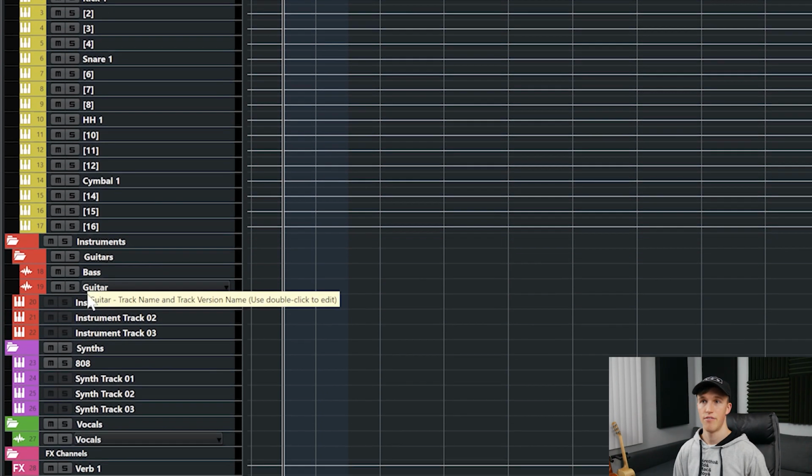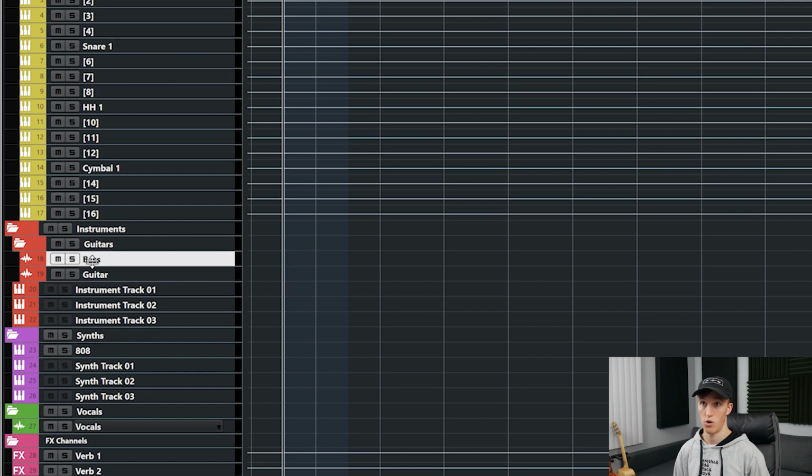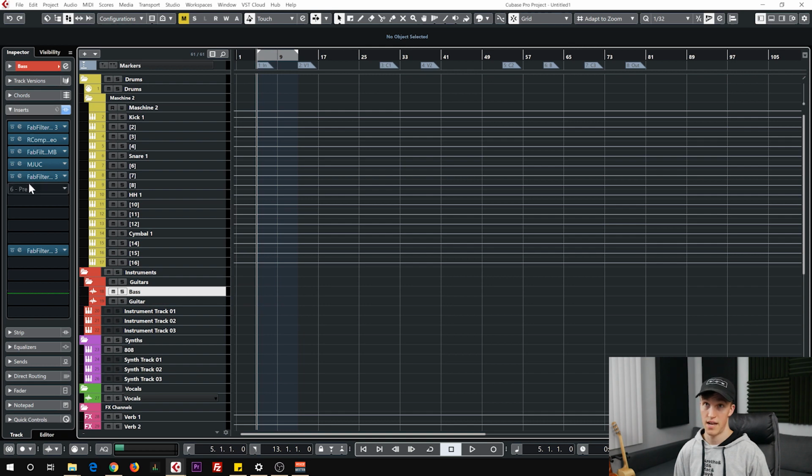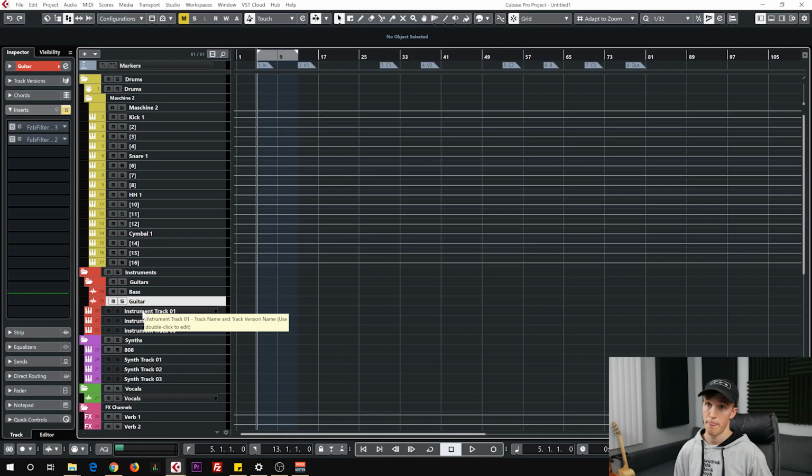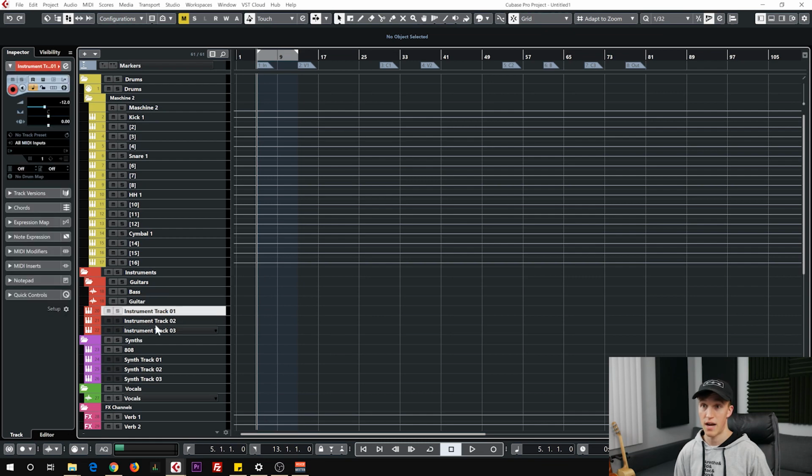And then I have instruments and synths. So I have a bass track set up so that if I want to play electric bass, it already goes in, it has the plugins that I generally use. Sometimes I'll delete it and start from scratch, but same with electric guitar. If I record, I have my plugins here that I generally will reach for. And so that just makes things quicker for me. I have a couple different empty tracks set up, that way I can just start a little quicker, and the same with the synths, I have some empty tracks.